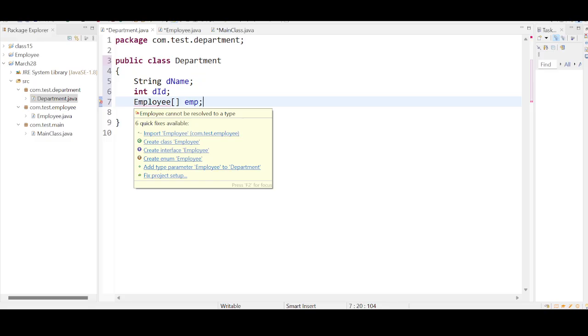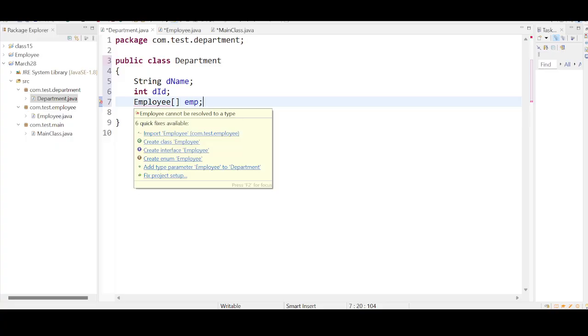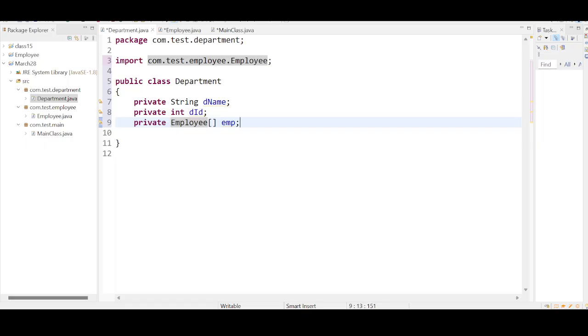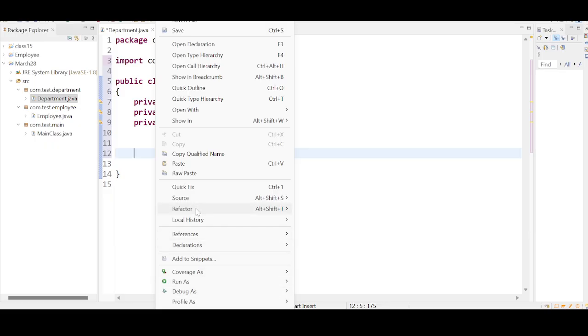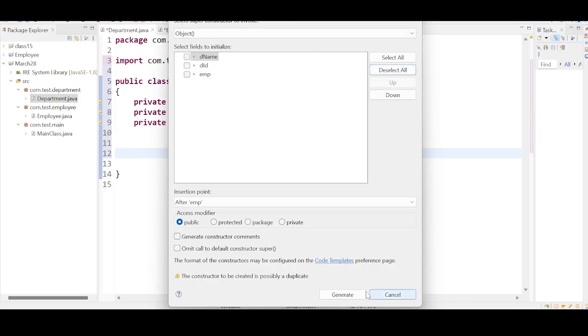You should import that, because the Employee class is part of a different package. You just place the cursor here and it would give you suggestions like import Employee. And all the variables have to be private. Same thing I'm doing here. No argument constructor: source, generate constructor using fields, deselect all.